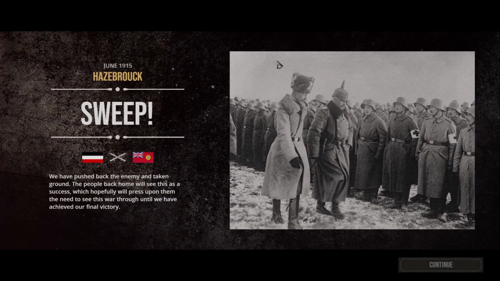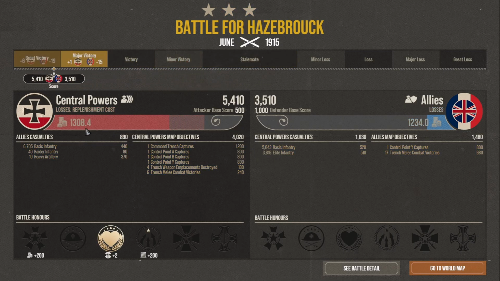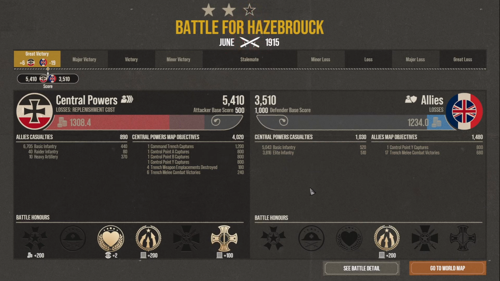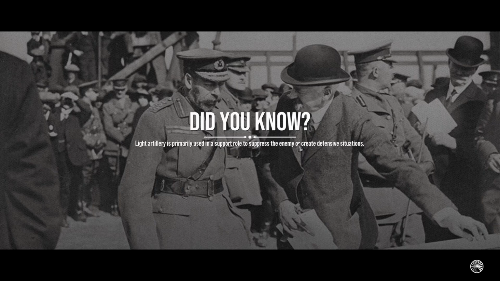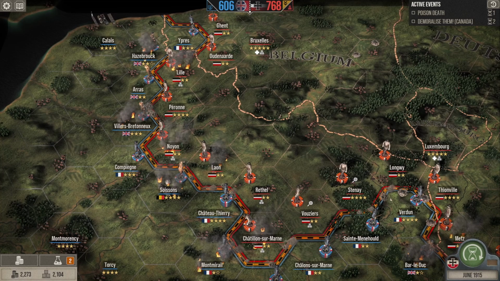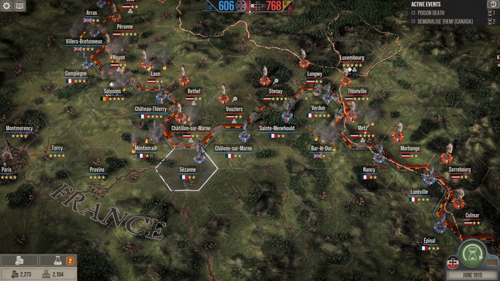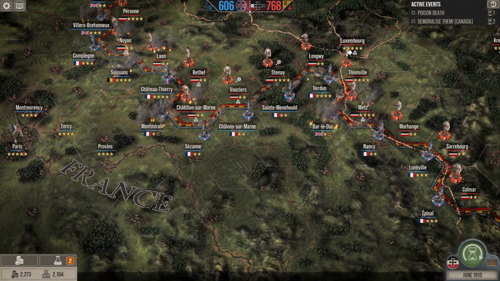But we have a sweep of Hasbrook, so hopefully that is now going to pull some enemy cores in that direction. It did cost us a lot of gold because we spent so much time melee fighting. So hopefully, this is going to be like a magic trick, a sleight of hand. Look over here while I do something over here. Oh dear. We can always hope.